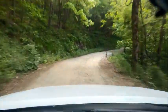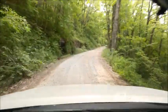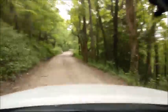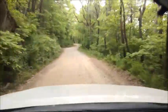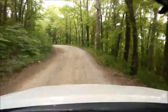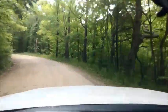This has been a gradual incline, not bad at all, and a lot of relatively flat. So you could even come up here with a sedan vehicle. You'll get in here, not a problem. Subaru would do real good. Subarus will do. This is Subaru country. Subaru Outback or a Forester would be fine back here. This vehicle is a 2019 Toyota Highlander LE Plus, a 6-cylinder V6 engine.